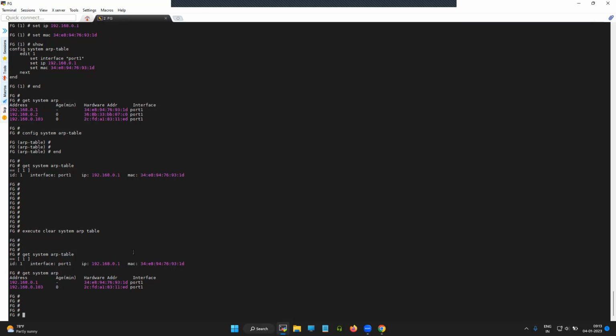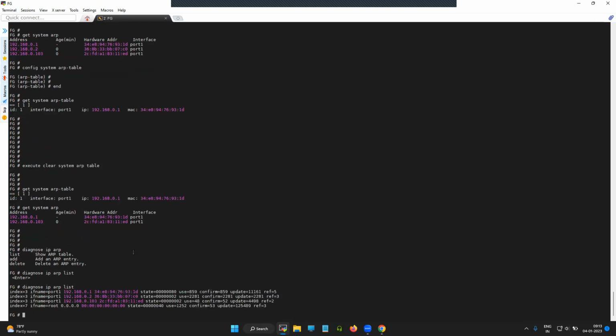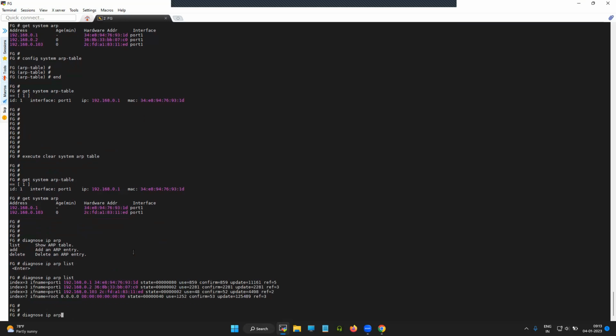Now we'll try to use the diagnose command to manage the ARP table and ARP cache. You can add, delete, and list the ARP table entries using the diagnose command. Diagnose IP ARP, and then you can choose the operation here, which is list, which is listing all the entries.